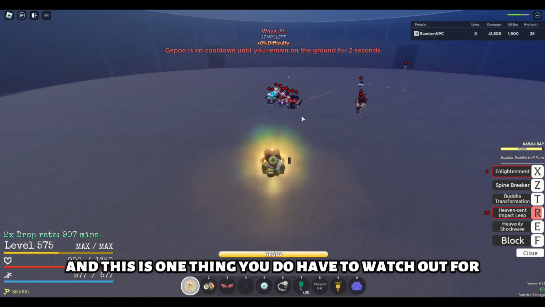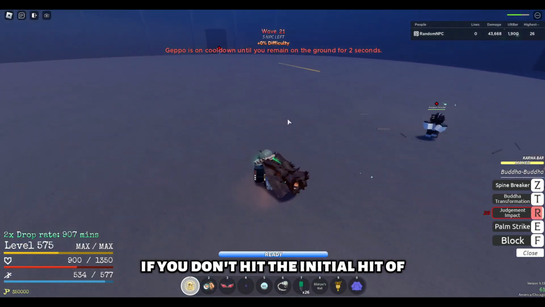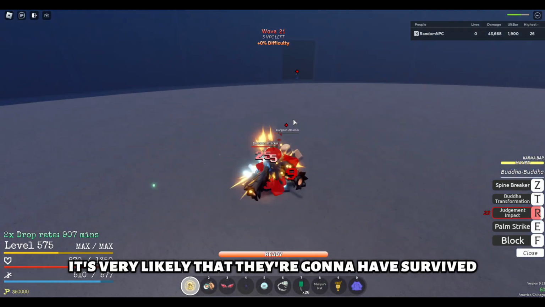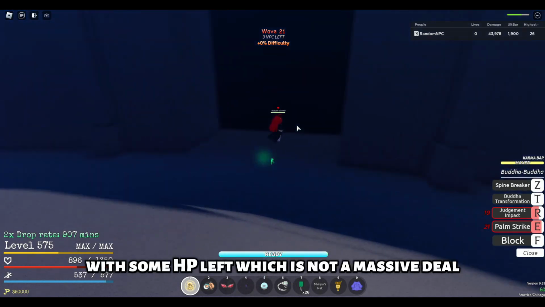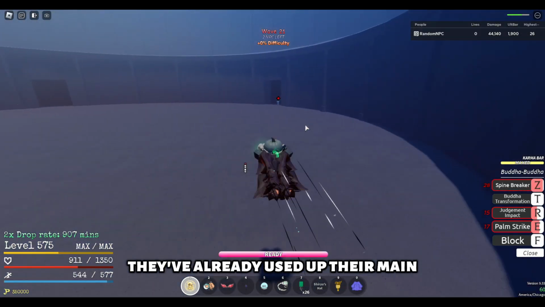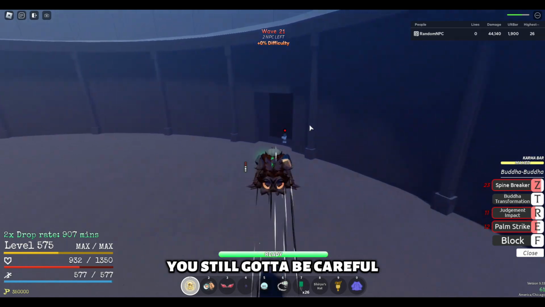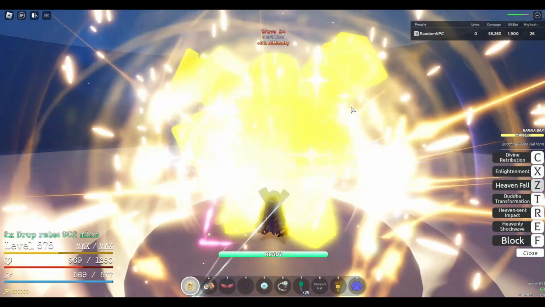And this is one thing you do have to watch out for. If you don't hit the initial hit of that attack that I just used, it's very likely that they're going to have survived with some HP left, which is not a massive deal because by the time you get on the ground, they've already used up their main attacks that are going to be a threat to you. However, you still got to be careful and just make sure to pick them off pretty quickly. And here we go.